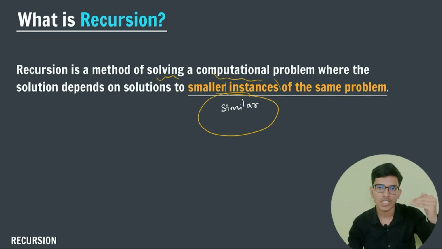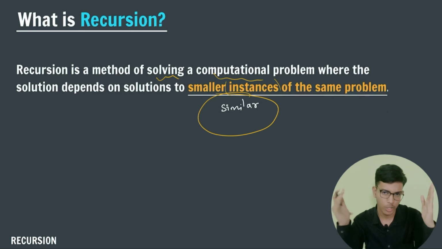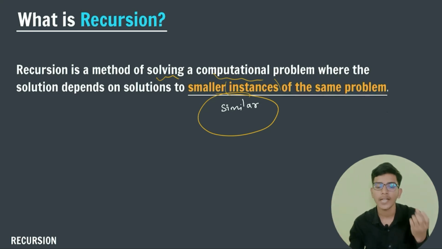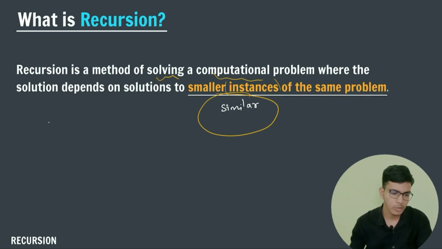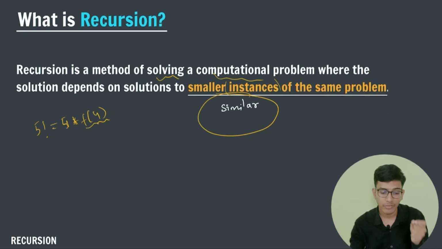So in recursion we are working on similar problems, and we break our huge problem into small pieces, and from the small pieces we are able to find our big solution. We have to believe that, right? If I don't know 5 factorial, then I will call 5 times factorial of 4, and you have to believe that my 4 factorial function call will return the factorial of 4, and after that it will call f of 3, and you have to believe that my 3 factorial will return the factorial of 3.